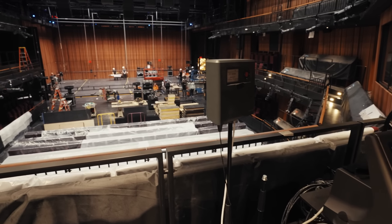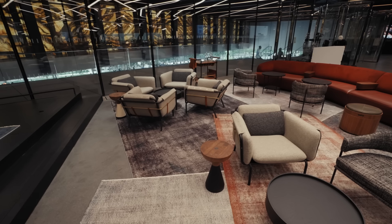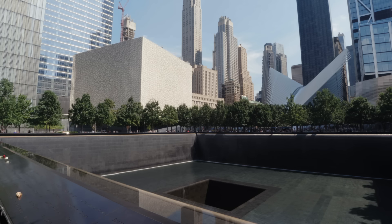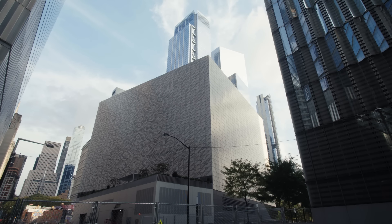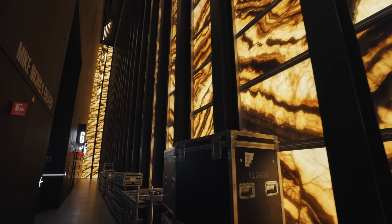We are just two weeks out from opening, and every day I come down here it's looking better and better. I'm David Rockwell — I designed the lobby at the Perlman. The memorial was a kind of sacred space, and this building would not be a distraction to that but would have a quiet dignity about it, and life inside the building would reveal itself when you got in.